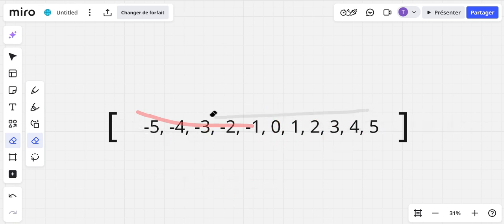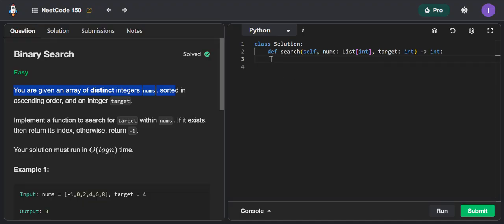All right, so let's go ahead and code this. First we are going to want to create our start and end pointers, or left and right. I will call them start and end. The start is going to be index 0, and the end is going to be at the last index of the array.